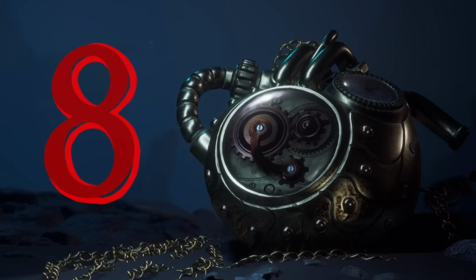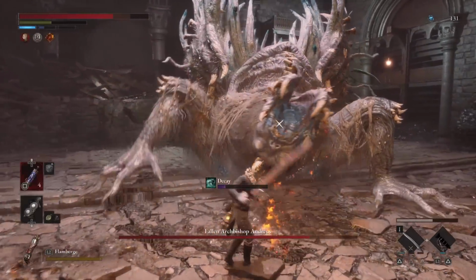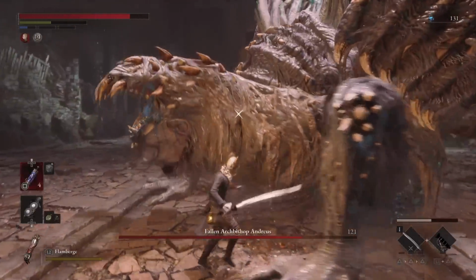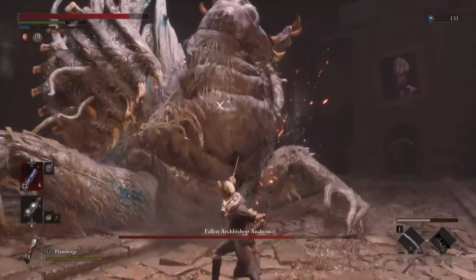The Fallen Archbishop Andreas is another boss fight that would fit perfectly in Bloodborne. He's a massive, hulking, grotesque creature who charges at you in different ways and even uses his tongue for a whip-like attack. By this point in the game, I was really starting to see how much easier it made these fights when I could consistently perfect guard.